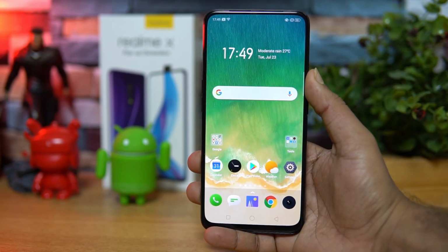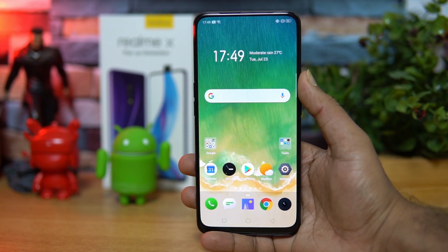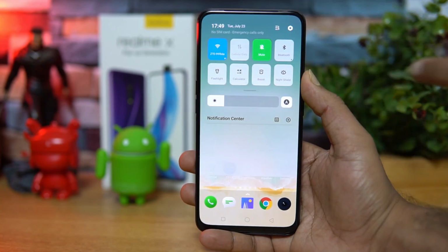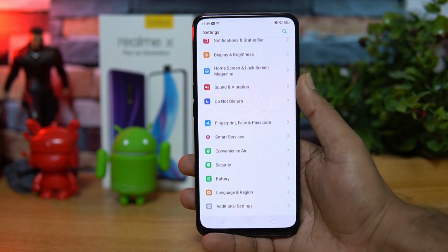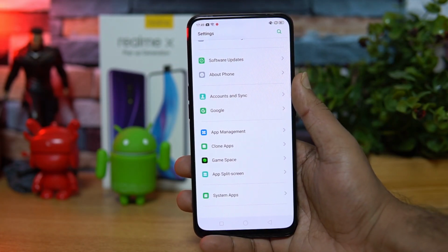Now moving on to the software. So the Realme X comes with Android 9.0 out of the box, and we have the ColorOS 6.0. So if you have used ColorOS very recently, you could have seen that ColorOS has done a drastic change in terms of the look and feel. You can see the notification and quick toggles are pretty large icons. And if you go to the settings panel also, you can see there are lots of options, and the overall look and feel has been changed, and it now feels more refined.